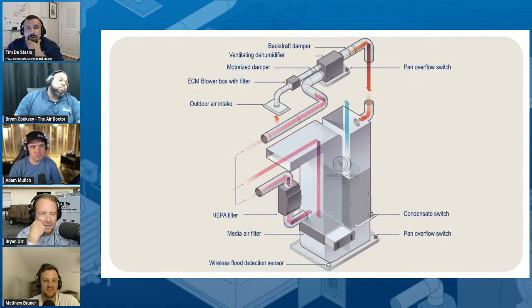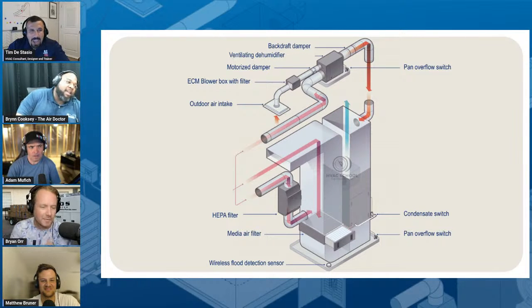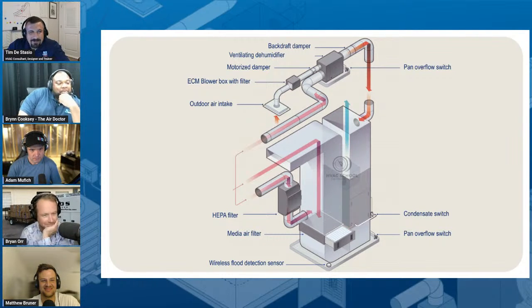Right, to your point. And can we talk about that return, that horizontal return? Like, I don't want to be one of these Facebook trolls. No, that's fine. That's why I brought it up. I did it specifically just to get hate. That's what I was doing. Can't believe you did that. No, I'm just messing with you.